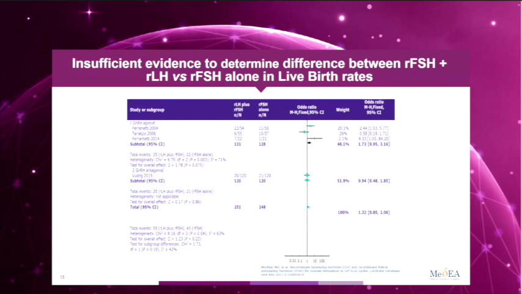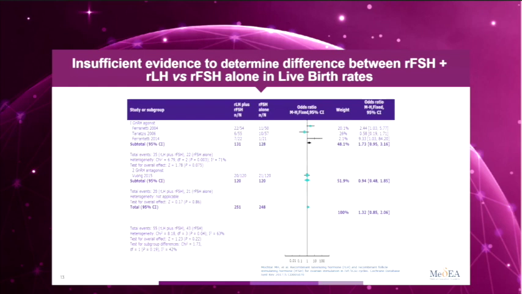So the information concerning live birth rate is provided only in 500 cycles, 500 out of 8,000. So 8,000 cycles analyzed, but the information on live birth rate is provided only for 500. Why is this observation important? Because 500 in a meta-analytic approach is nothing to say that there is or there is not an effect of a given protocol. So the conclusion is correct, insufficient evidence to prove.